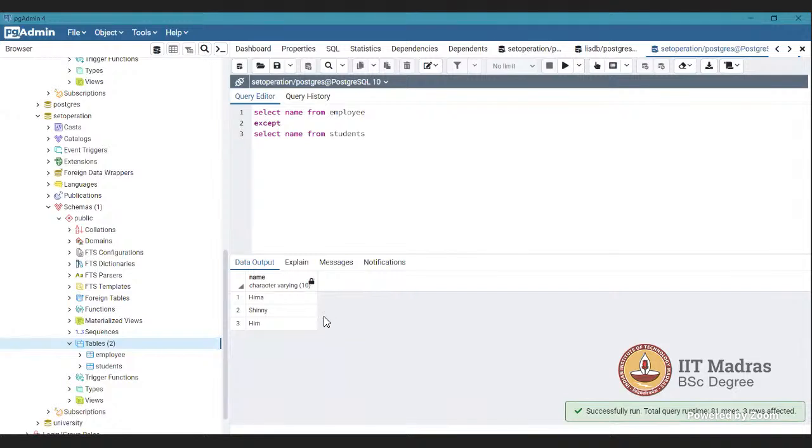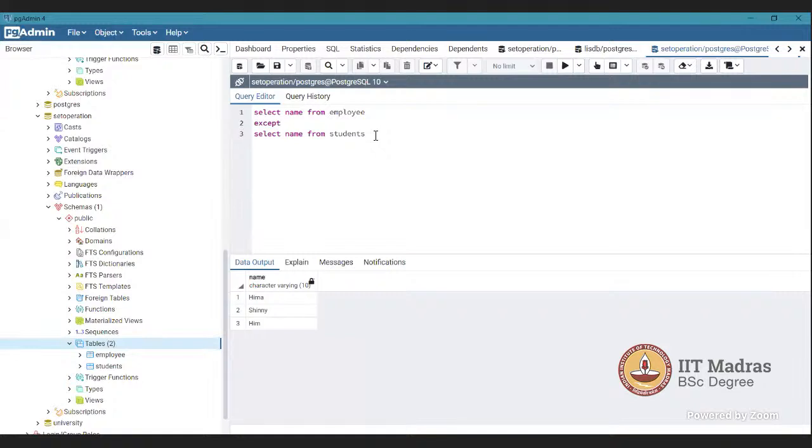No, in this case, you just got all the employees' names which are not identical in student names, but you are not getting the student names which are not there in the employee list. If you want only the employees and only the students, use EXCEPT. We are in only the employee table and only the student table, so we must EXCEPT students from the employee, then employee from the students, and union both of them.